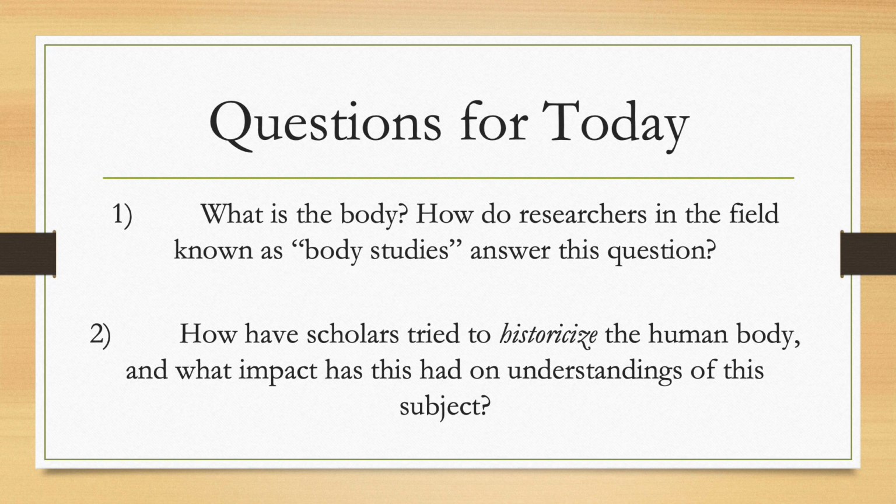As you likely noticed, this excerpt from the Inner Canon talks about the human body a lot. As such, in our attempts to understand cosmological medicine, we're going to look at a field of humanities and social sciences research known as body studies. In particular, in this lecture, we're going to look at the history of the body, a relatively new subject within academia. And our questions for today are as follows.